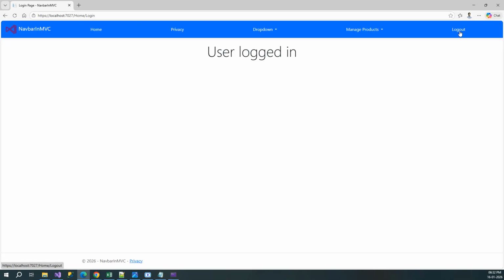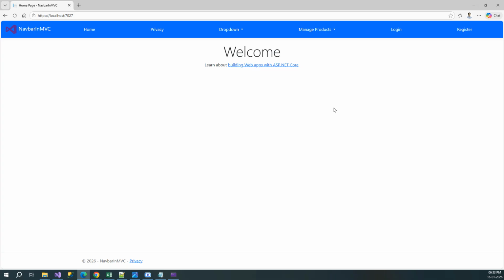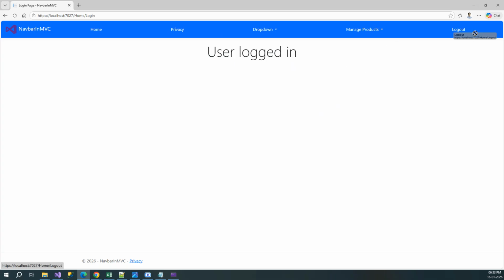Right. So now since the user is logged in, we don't see the login and register, right? And the user is admin, so he is seeing these menus, right? If I go on home, that ViewBag data is gone, right? Once I say login again, again it will be only logout.